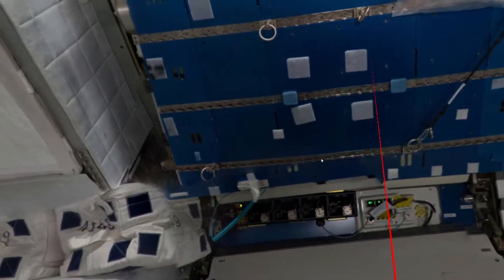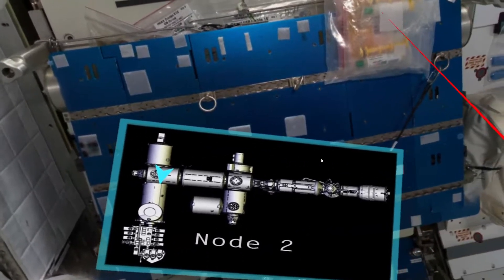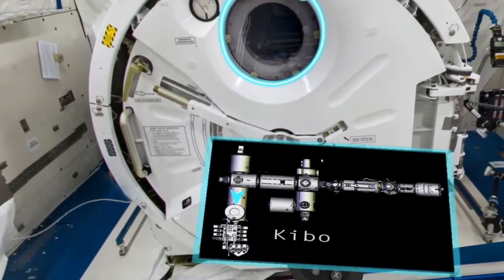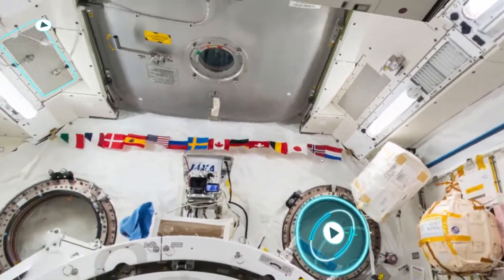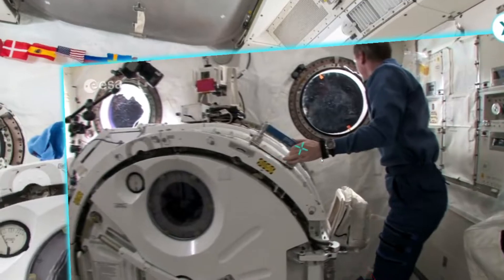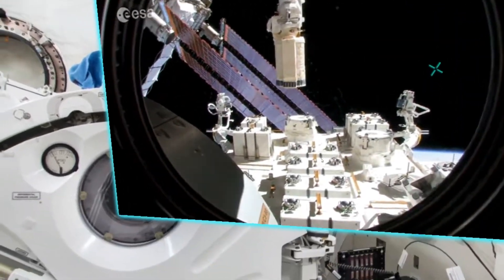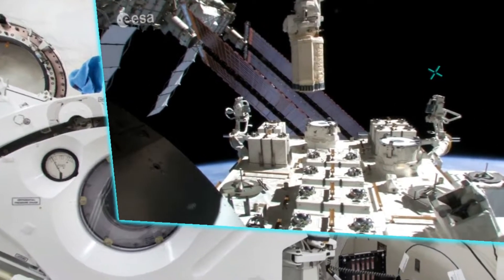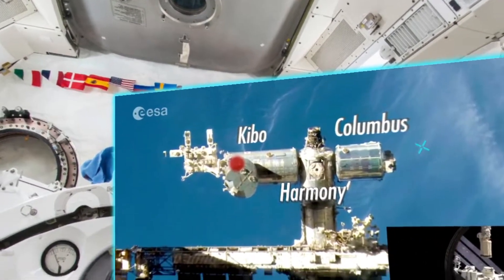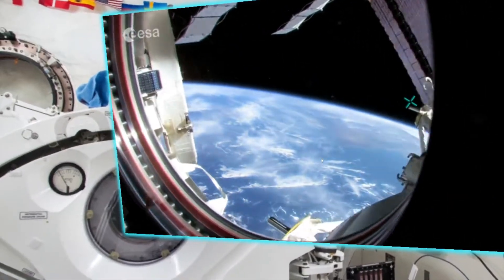Okay, so that tells us different details there. Node 2 — that's where we are in the International Space Station. Okay, Kibo. We have two windows. They help of course in the operation, but also for us it's extremely nice to have a view to the outside of our Earth. Come and have a look at that external platform and how beautiful it is outside. And from the other window we can really have a magnificent view of our real beautiful planet. Enjoy together with me.